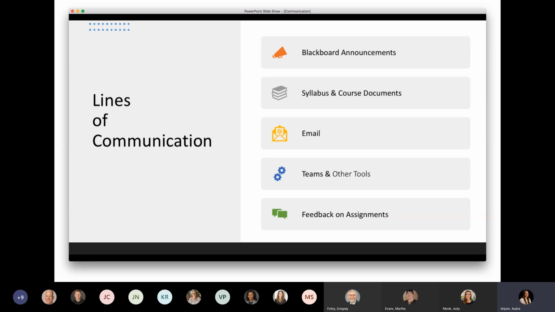I'm going to talk briefly about some of my favorite tools and entry points into communicating with students when I teach online, and those that I recommend frequently. That's going to include the announcements tool that's built into Blackboard, your syllabus and other course documents that contain course information, email, that's a big one, using Microsoft Teams like what we're doing today, but also other tools that are similar to Teams. And then feedback in general as a mechanism for communicating with students individually.